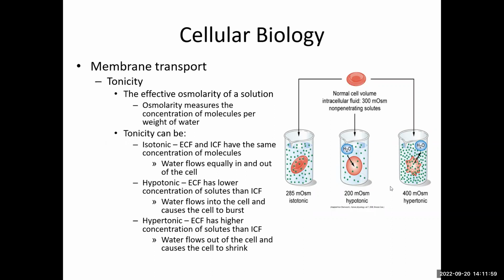If I have a hypotonic solution where my extracellular fluid has a lower solute concentration than my intracellular fluid, we're going to start pushing water to the inside where the solutes are greatest. When we push water to the inside where solutes are greatest, my cell is going to begin to swell. Finally, if we have a hypertonic solution, we're going to see that my extracellular fluids are higher in concentration than my intracellular fluids. So this is going to force water from the inside of the cell out, and this is going to then cause that cell to shrink up.